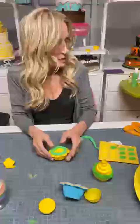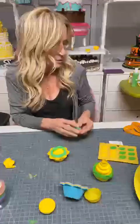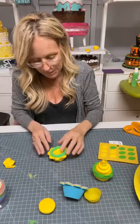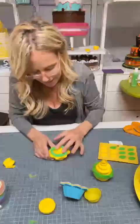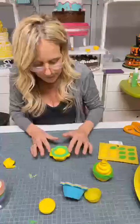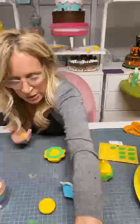So, sprinkles, the doll. I don't remember how much the doll was. Brandy, I don't remember. I don't know. I just make things. And I know a lot of times I have most of the things, like I already had the doll. I already had these silicone things. But you don't need these. You can just make a cupcake and put the lines in it with a kitchen knife.